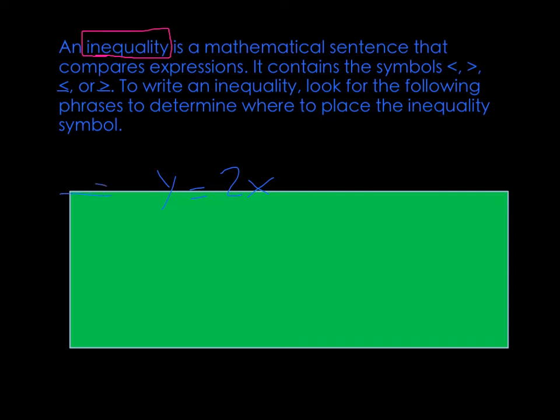So if this is an equation, this would be an inequality. And the difference, obviously, is just an equal sign compared to the inequality sign. And if it makes sense, equation pretty much has the word equal in it, okay? And this is an inequality. So that's kind of your difference. Everybody kind of panics about this, but it's the same principle. We just don't know whether this is true or not, because there could be options, basically the difference.